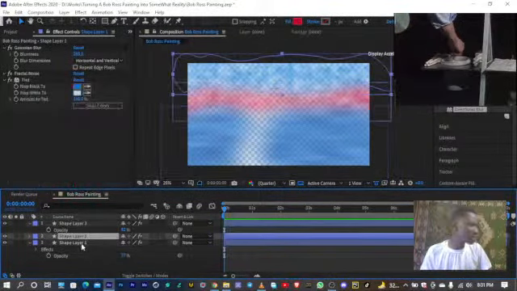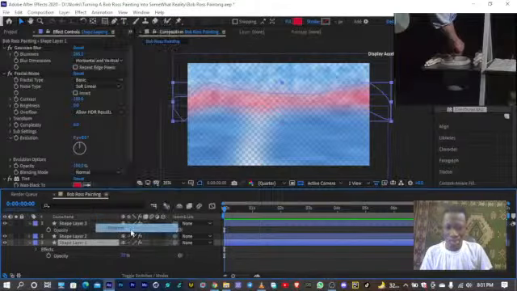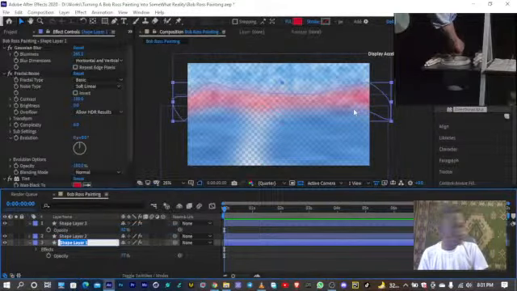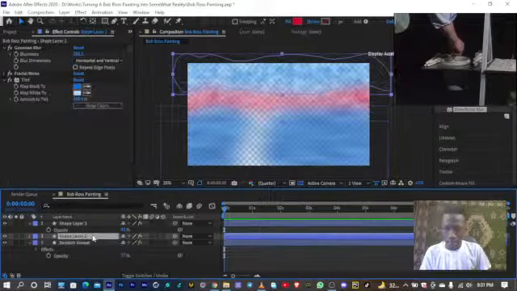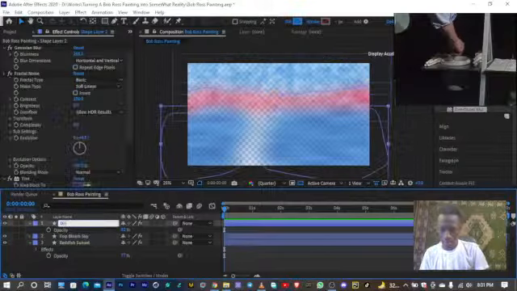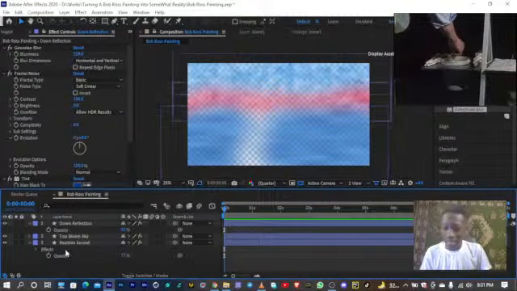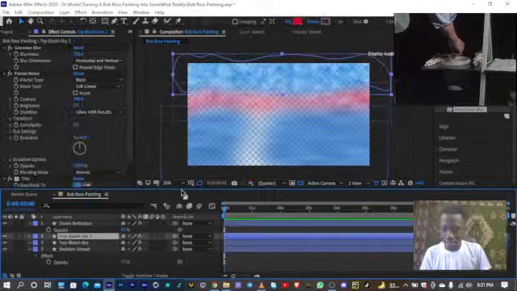Okay, I think it's now time to start renaming all these because I'm going to get confused when I start getting into so many things. So I'm just going to rename this to the reddish sunset. Then I think I'll change this to top bluish sky, and this one down reflection. Okay, so I think this is okay, and now I need to duplicate my top bluish sky like this.